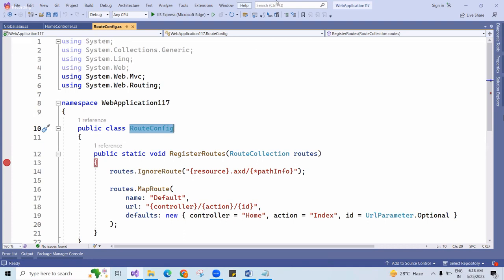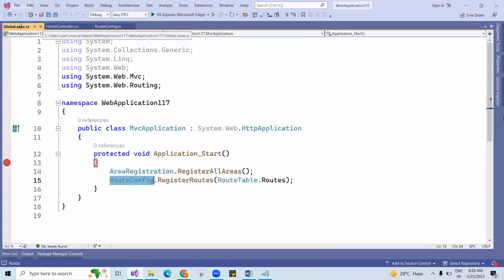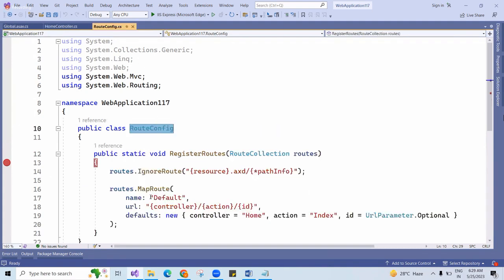So what is this one? Route config file. Got it? So here now is the route config file. The same route config file we kept here. So after that, what is this one? Did you people see this anywhere? This one. Okay, so simply we are just calling this method.